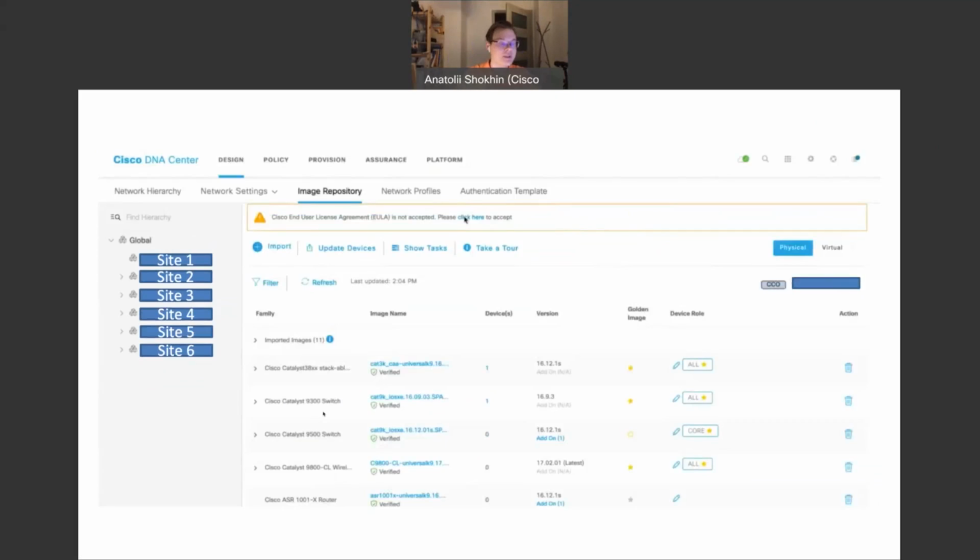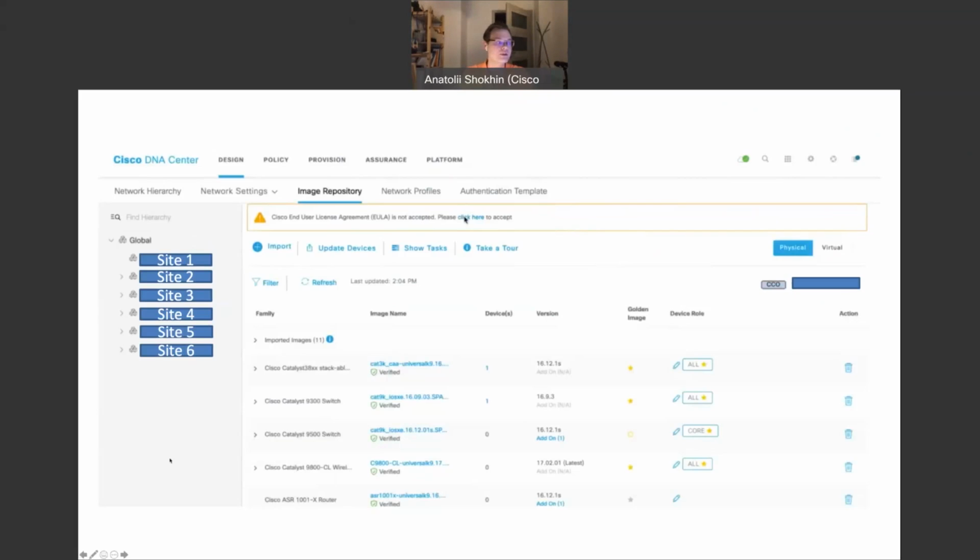So from that website, you can download the software images for your router, switch, UCS, etc. Once we say, for example, that the 9300 goes with this release, it means that if we would like to do a software upgrade, it will be populated straight from DNAC SDA. Couple of things I would like to clarify.